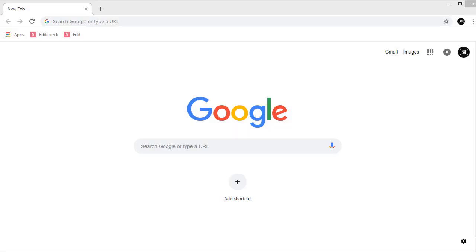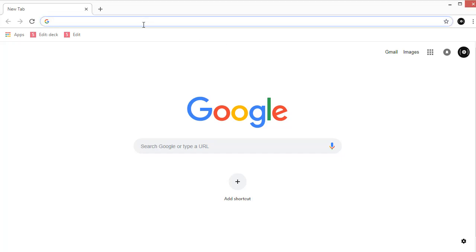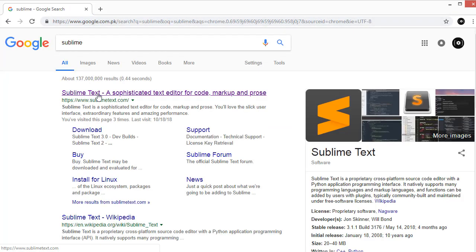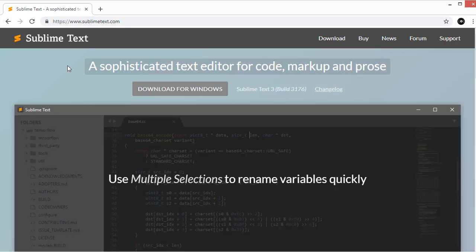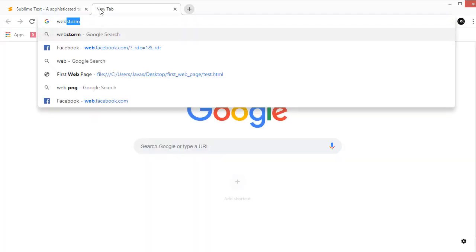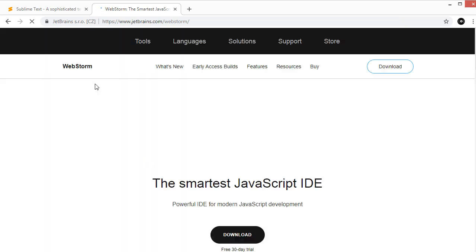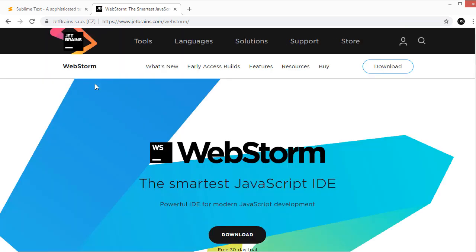Okay, let's get started. So basically what you really need when you want to work with JavaScript, obviously, is a browser and a text editor. In my case, I'm using Sublime Text, and you can use any text editor, but for JavaScript the most recommended is WebStorm, because if you work with advanced frameworks like AngularJS or React, I would prefer to use WebStorm.